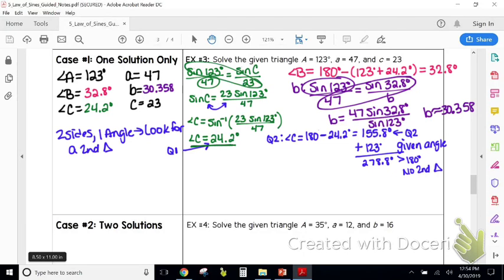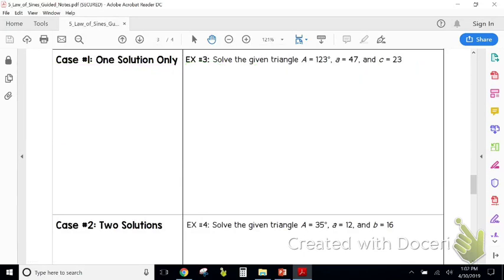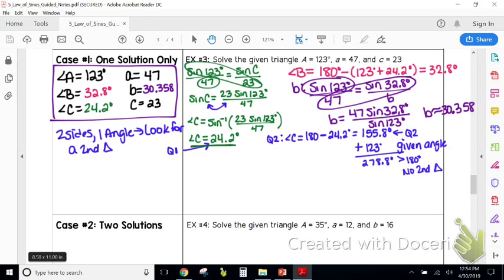Alright, so all my numbers are filled in. My angles have degree symbols. My sides don't have any units though, but did they give me units? No, so I don't have to worry about it. You can write units if you want to, but you don't have to for me. So there is the information for our triangle. Are we just rounding our angles to the tenth? Yeah, angles to the nearest tenth, sides to 3, nearest thousandths.